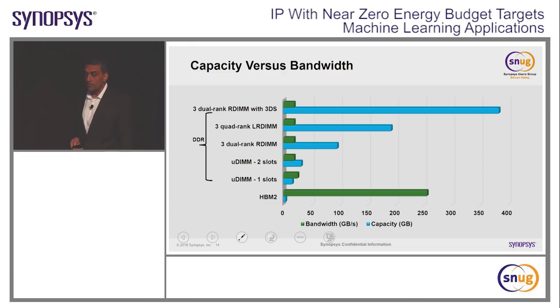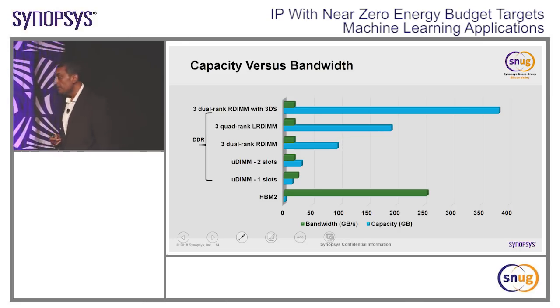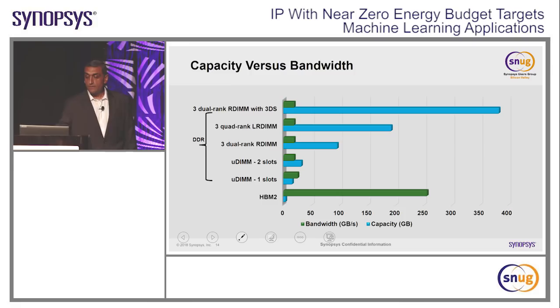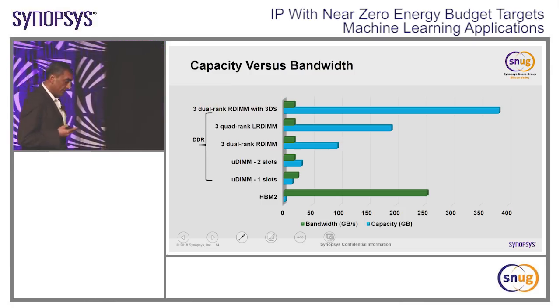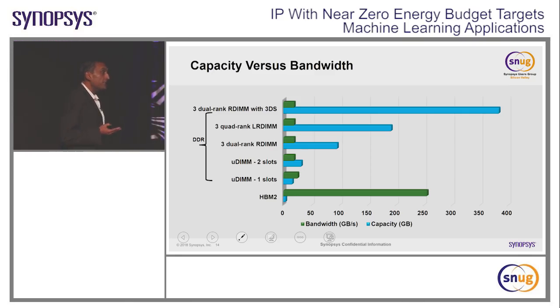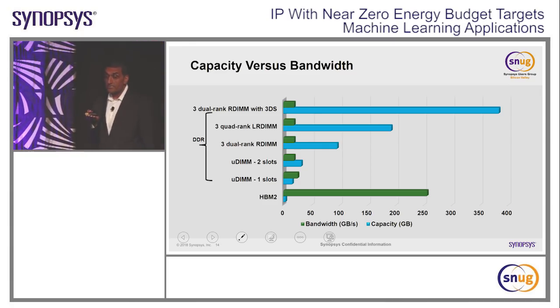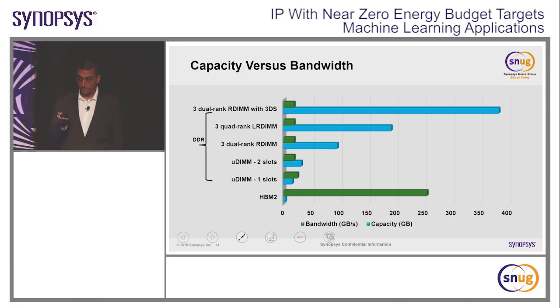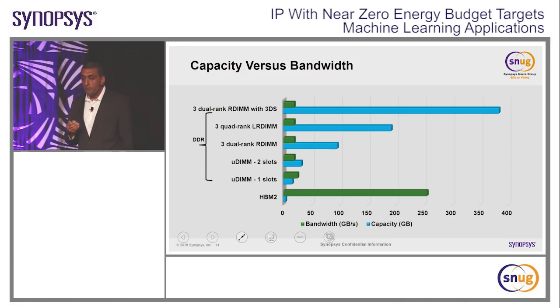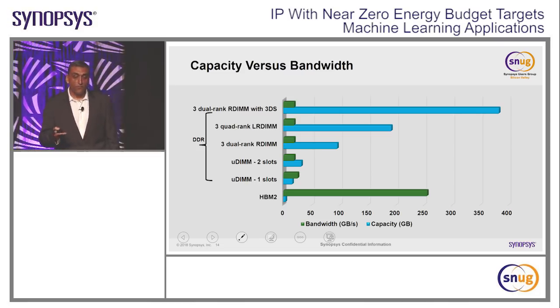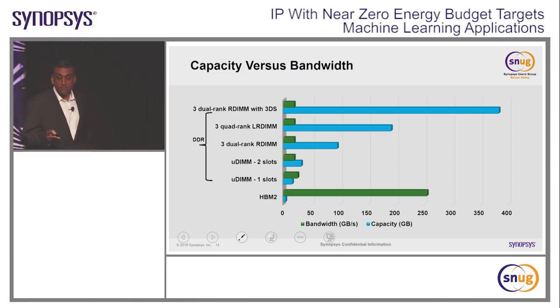So this slide shows 5 versions of DDR. The one at the top here, this is DDR5. It's implemented in a 3D package. Okay? So you stacked DDR5 SDRAMs using through silicon via. What this does, it increases the capacity. There are other implementations of DDR, which you can see here in terms of form factor. You can use LR DIMMs, you can use resistive DIMMs, you can use UDIMMs. Okay?